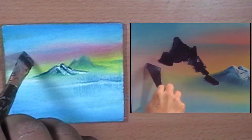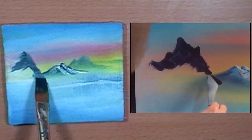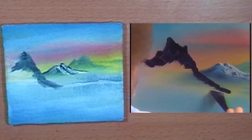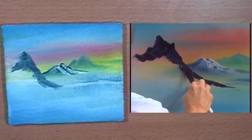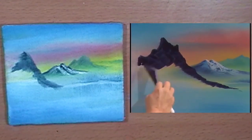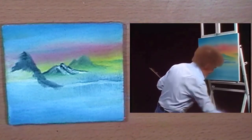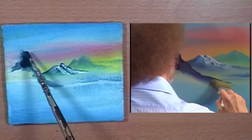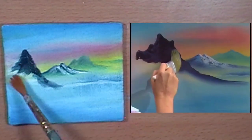They're one of the most interesting and fun things to paint, I think, in this whole technique. I've painted hundreds of mountains in the many shows that we've made. And, you know, people still write and say, do more mountains, Bob. I like the mountains, my favorite. There. But any of these paintings that we do here, if you don't want the mountains in them, leave them out. You can do the painting without having the mountain in it. It's no big deal. You can do anything here. Anything that you want to do. Right here, this truly is your world.